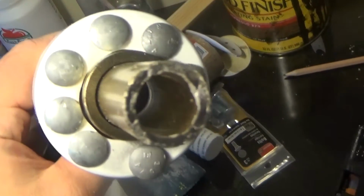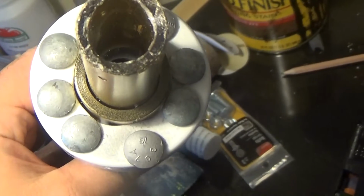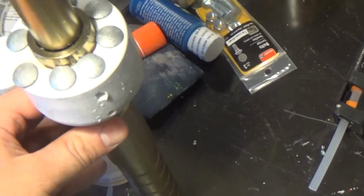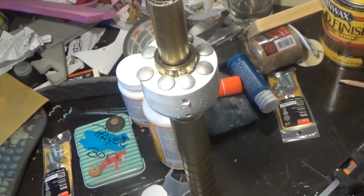Yes, I know the studs on the top are uneven and off-center. But this is a first attempt. I'm probably going to go back and redo this a little later, but I'm under a time limit right now because I need this for a convention next week. So we're just going to see how it goes from here.